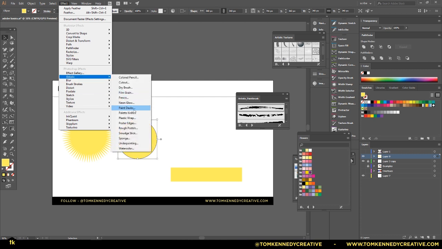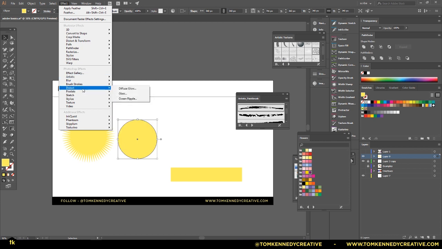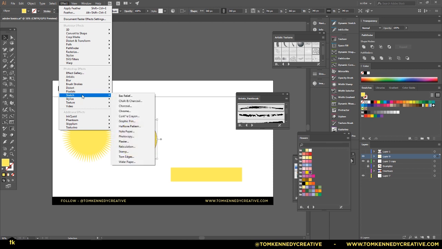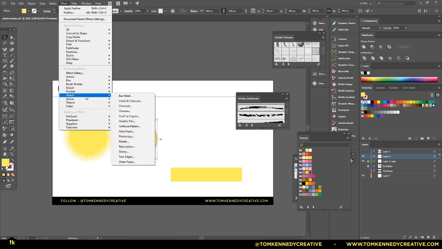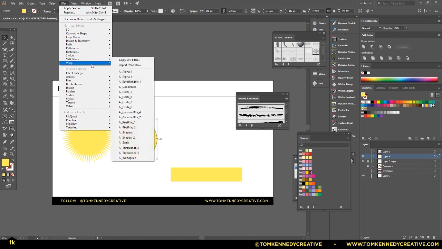These artistic effects, I don't use them as much, but if you've got an image and you want to add a certain kind of painted effect or something like that, or a stylized charcoal, I prefer to just create the vectors as they are. I don't usually use a lot of these stylized effects, but they can create varying different things on your photos to make them look kind of interesting, and you can incorporate that into your illustrations and all that good stuff.